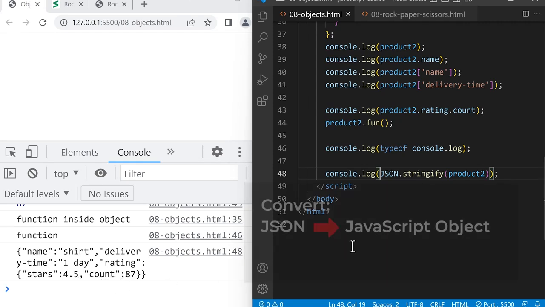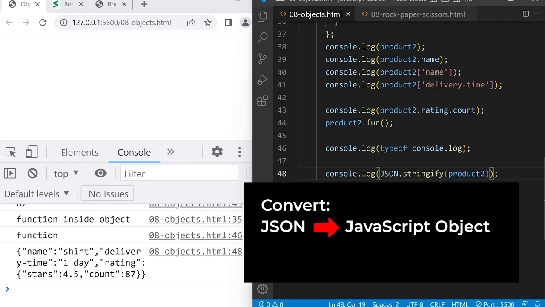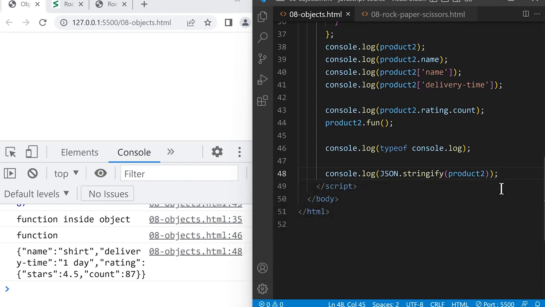Next, let's learn how to convert the other way, from a JSON back to a JavaScript object. To do that, we'll use another method in the built-in JSON object called JSON.parse. At the end, we'll type JSON.parse and brackets. And between the brackets, we can put a JSON string that we want to convert. So we actually have a JSON string up here.